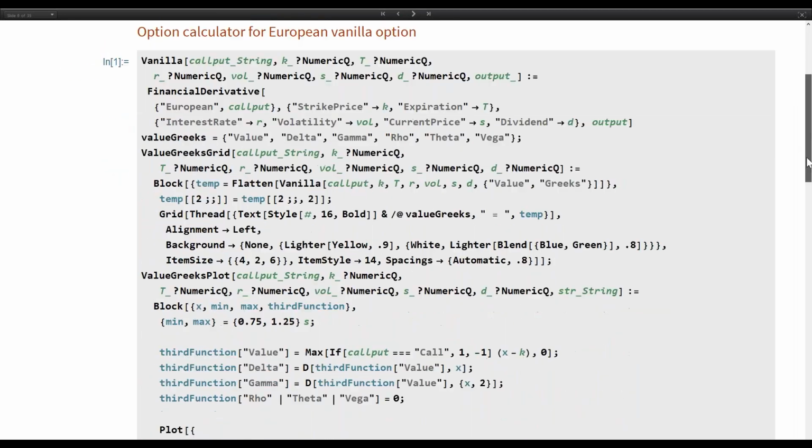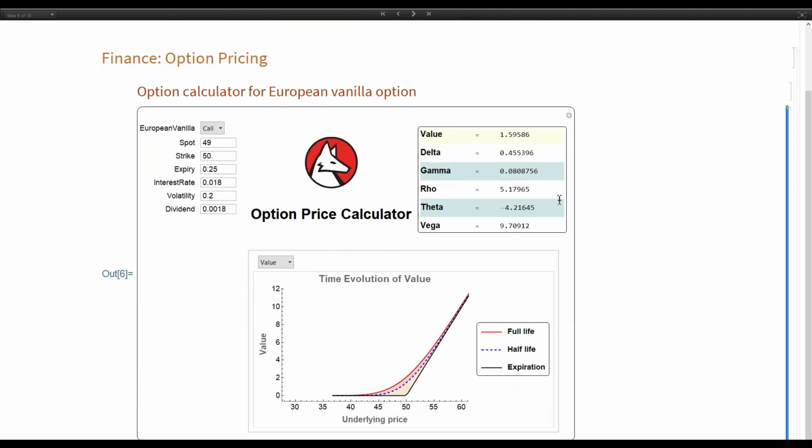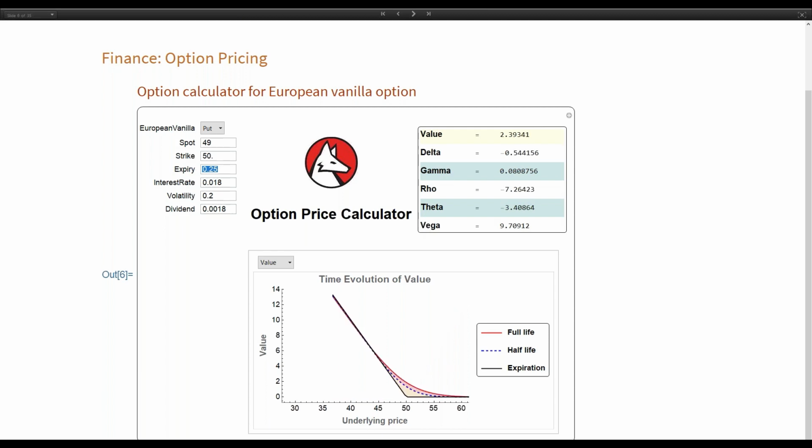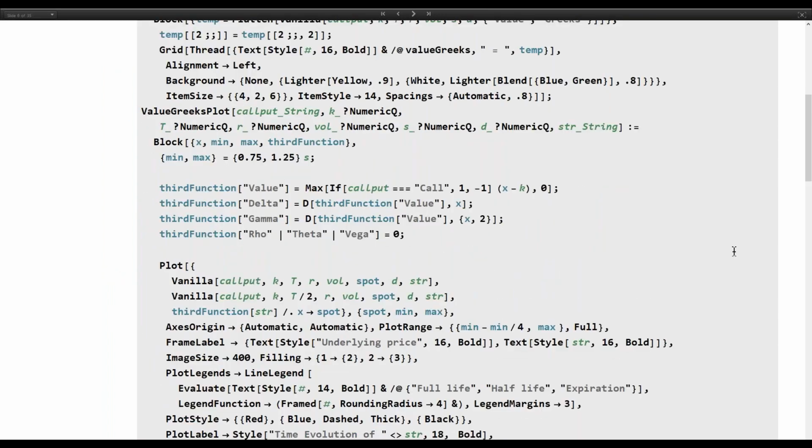Then, if you particularly want to, you can string it all together to create some very interesting interfaces. So this is something we've put together ourselves, just as a bit of a demonstration thing, of an interactive interface, the kind of thing you would normally find as a piece of software, for example. In fact I can take a look at different put options, I can change my expiry time, and then take a look at the theta as opposed to the value. It's taking a few seconds to calculate.